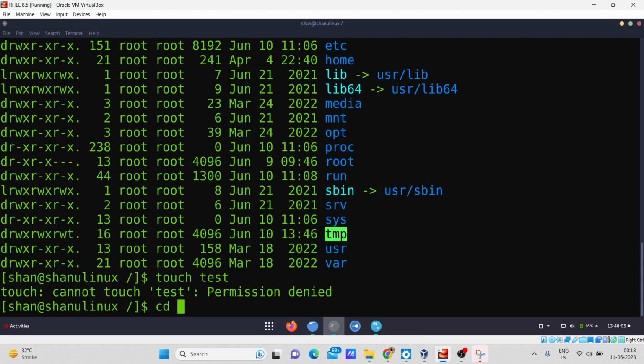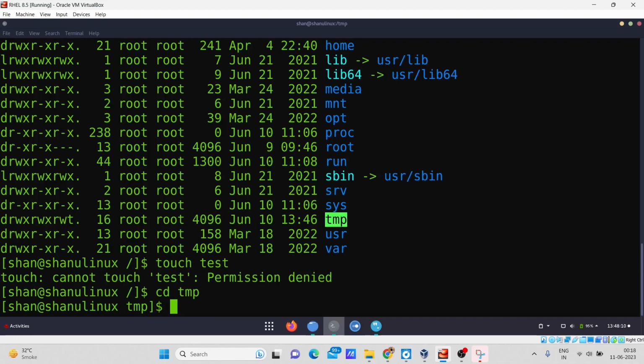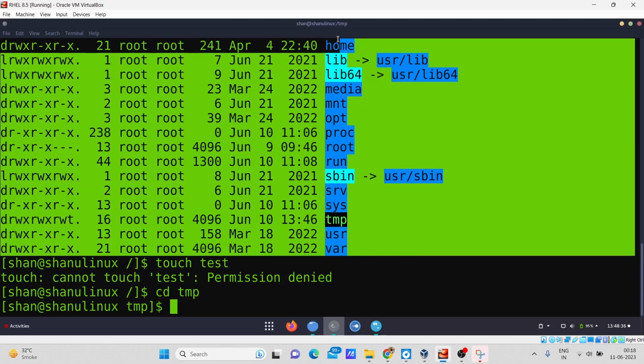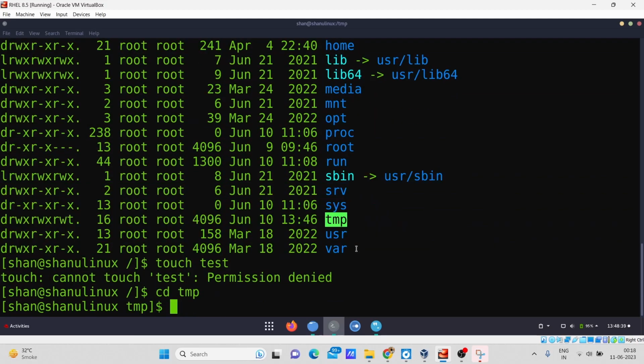Also, if I want to access a directory with the cd command like this, I can access it from here, because these things are directories, not ordinary files. But if I create a file here and try to redirect myself to the file, it won't be possible, because the things displayed here are directories, and you can use the cd command to go directly into directories.